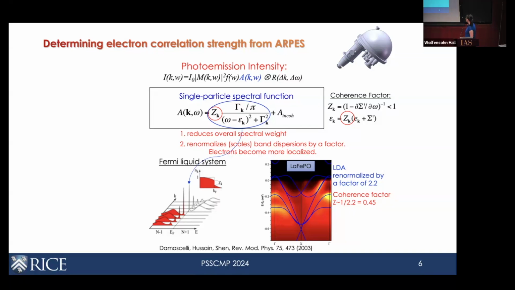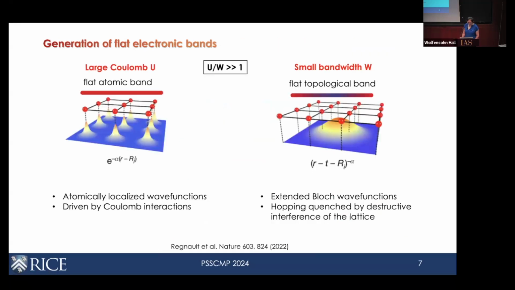And of course, you can imagine for a system that is multi-orbital, multi-band, we can gauge these factors in an orbital-dependent, momentum-dependent, band-dependent way, and therefore gain more insight into the system. Okay, so that's my intro of the ARPES technique. So coming back to this picture, you can see that these two ways of getting flat bands will have very different spectral properties based on what I discussed previously. So let me show you some examples.